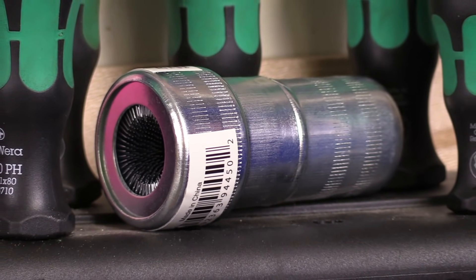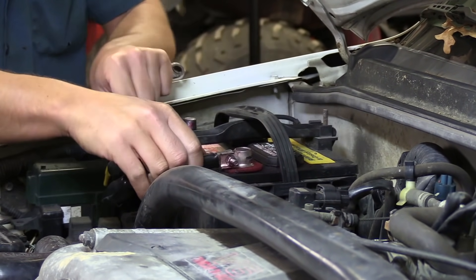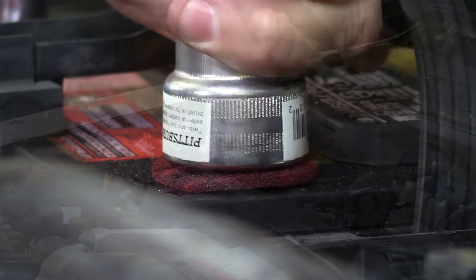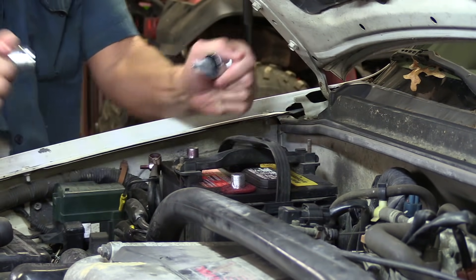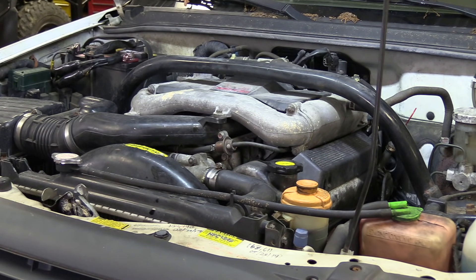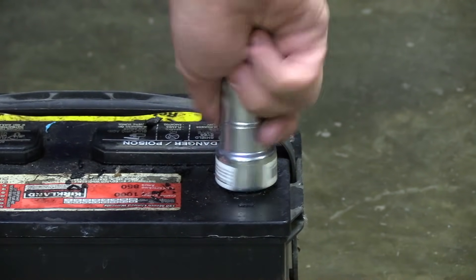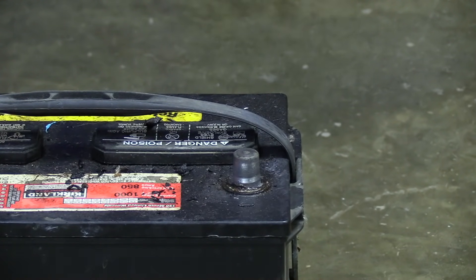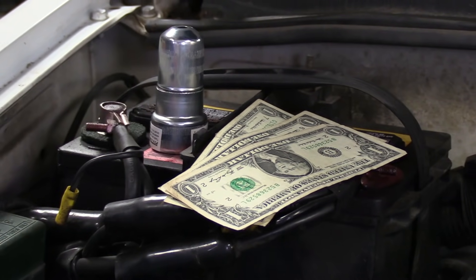Number three is the battery terminal cleaner. This is actually two wire brushes in one, specifically designed to clean up your battery terminals as well as the posts on top of a battery. The bottom section slides right over those posts — you just rotate it clockwise and pull it back off to clean them up. To clean the terminals, you remove the cap by twisting it, insert it, and spin. Having clean connections is very important for easy starts and to eliminate electrical problems. Many times you might think your battery is bad when in fact there's just corrosion preventing a good connection. Cleaning everything up can prevent tow bills or jump starts. This runs $3 off the shelf and should last a long time.